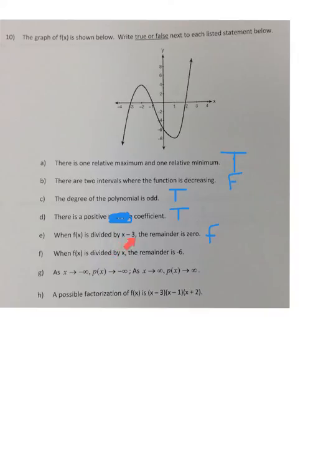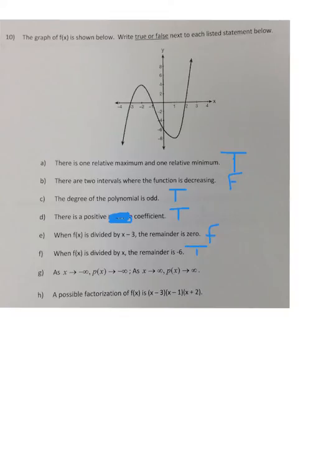So to find the 0 here in part E, we just changed the sign and made it positive 3. Remember, when this stands alone, that's equivalent to x equals 0. So let's find x equals 0. Here's x equals 0 on the graph. Now, if we want to find the remainder, we go down, in this case, to where x equals 0 is on the graph. And right there it is. Okay, and look at the y value that it corresponds with. That's at -6. So this is true. The remainder is -6. So that would be a true statement.